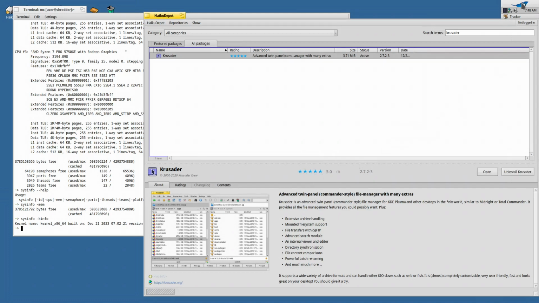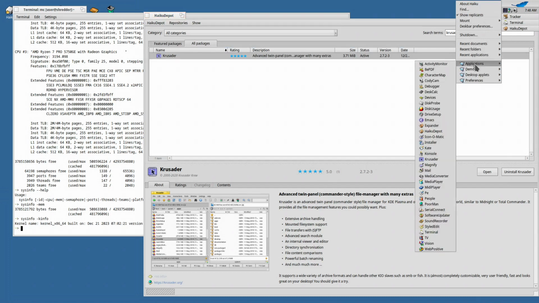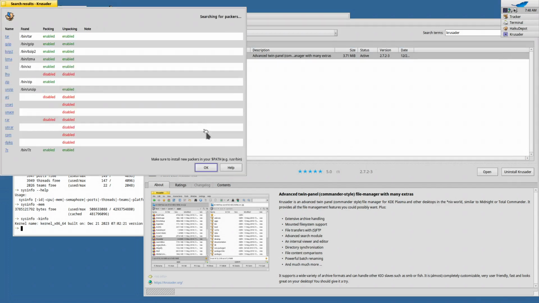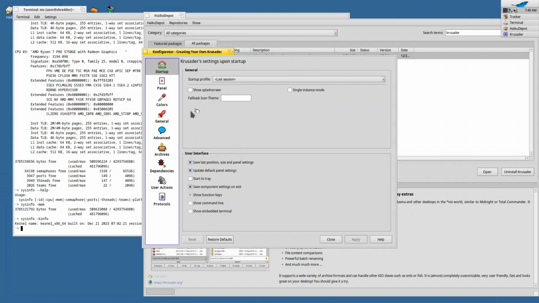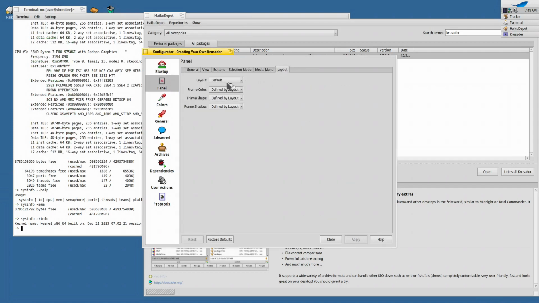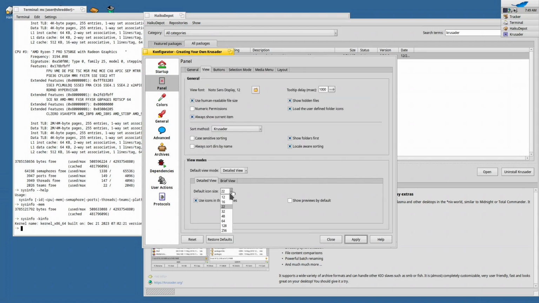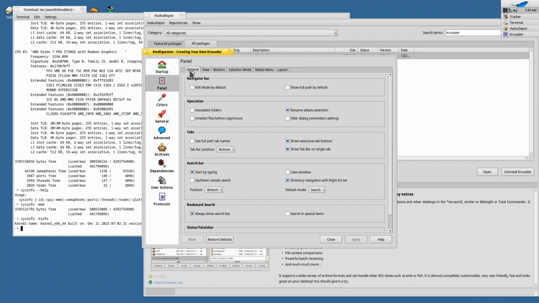Okay, so let's do the things that I usually do. Applications, Crusader, welcome, okay. Panel layout, compact. A view smallest possible. Apply. Shows hidden files by default. The tab bar position top.